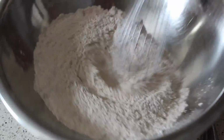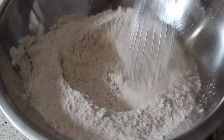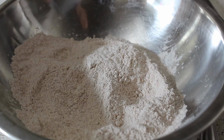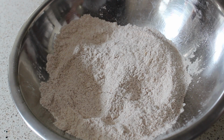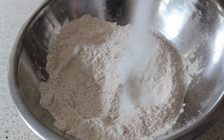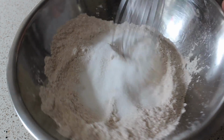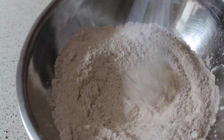And then once that's mixed, we have a little decision to make, whether or not you want to add a little sugar. So my feeling is if you're making these for like a weekday breakfast treat, then I probably wouldn't add any. But if you're going for something that's a little closer to a special occasion pastry, then I would go ahead and add a couple tablespoons, which is what I'm doing here, since I am going to pass this off as a Mother's Day brunch idea.